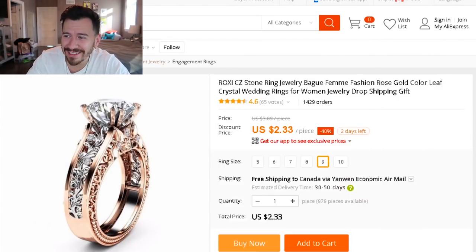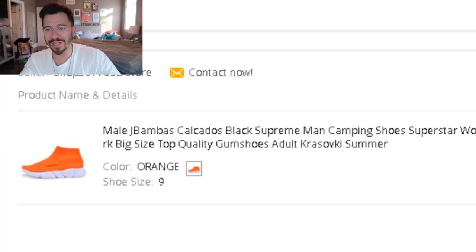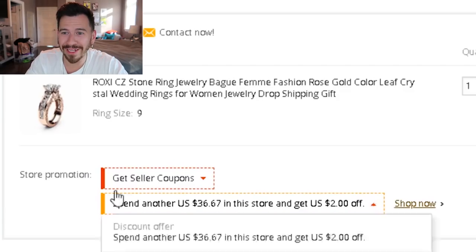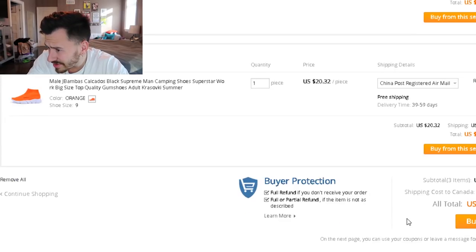Oh my god, these sites kill me, dude. All right, if I go to my cart now, we got the GS4 Pro, we got the Balenciagas, and we got the fake wedding. Olivia's gonna kill me. Oh god, okay. Free shipping. Are you certain? I don't know, shipping cost to Canada is $0?